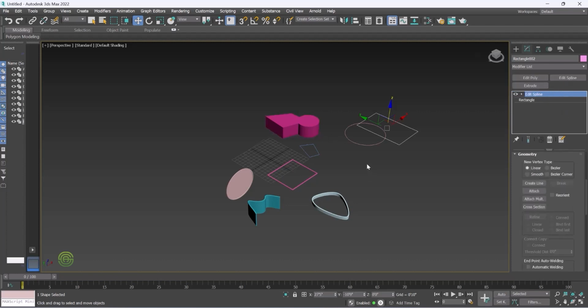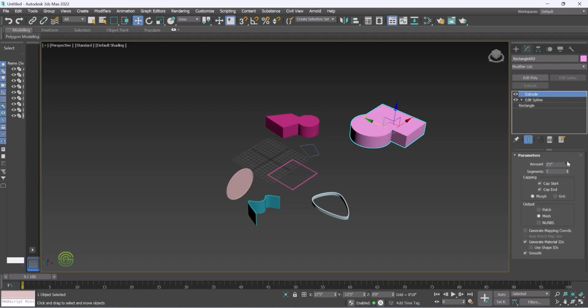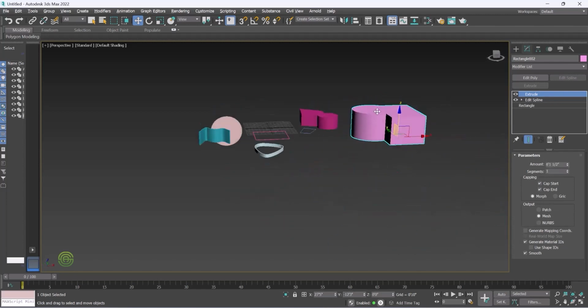For the line, edit spline is already applied by default. But if you are making other shapes like rectangle or circle, you have to give edit spline. And once you give edit spline and move down, you will have the attach option here. So now click on attach and then click on the object which you want to attach. Just click on this circle. Now this has become one entity, one shape. And now in modify, give an extrude. See, like this, we can create different shapes.